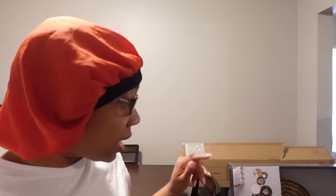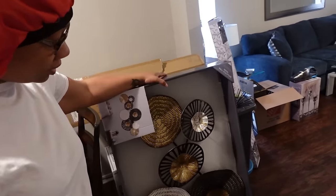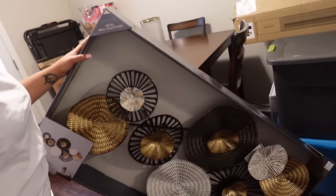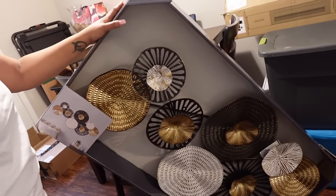I went to Ross the other day and I picked up this. I was going to sit it in the middle of my table like this here and just add like some flowers and stuff like that to it. I also purchased this. It's like a metal piece, y'all. It's a metal, like, cute decor picture piece that I wanted to sit right on that wall over there above my table. Since y'all know my colors are black, gold, and white.